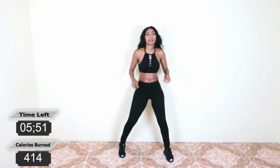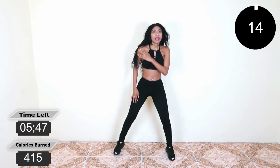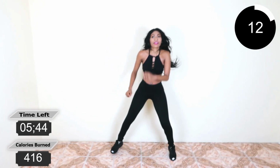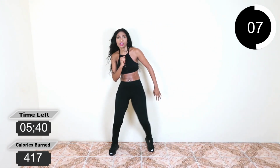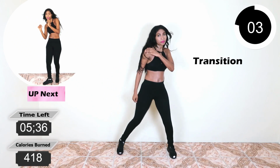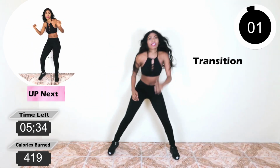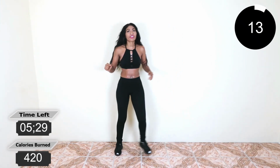For making it this far. Mini squats. Let's go. Let's finish strong. Give everything you've got. You can do this. Come on, let's go. Woo! Bring it back to transition.